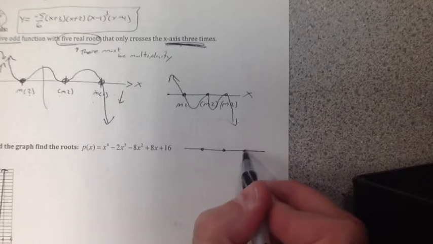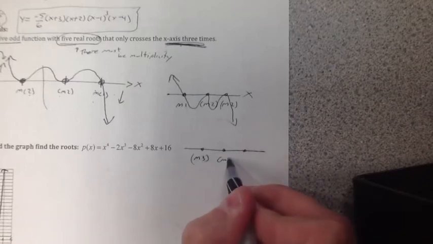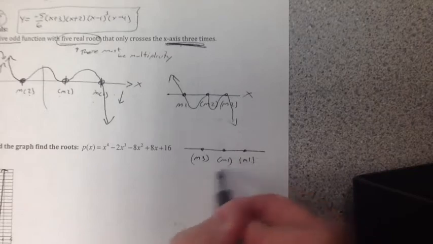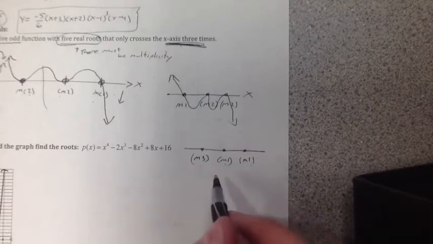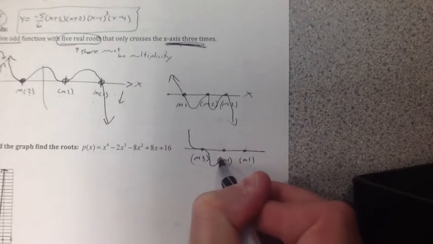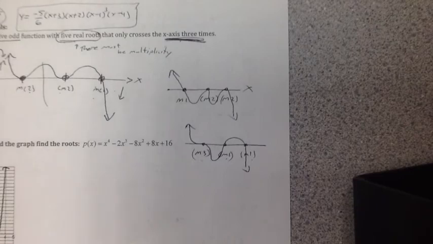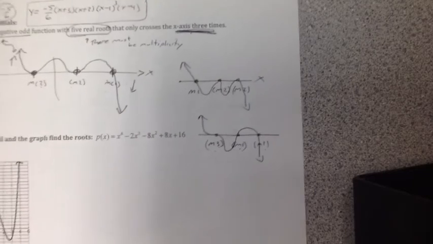It's sky's the limit. Make this M3, M1, M1. Still adds up to be 5. Still an odd number, so it goes through, but it's going to wiggle, go through, and down. So there's lots of ways we can actually graph this one. In fact, come up with a couple ways on your own. Have fun with it. Be original. Be creative.